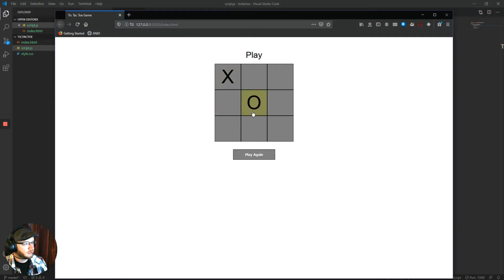So the first time we have an X, second time we have an O, next time we have an X, next time we have an O, next time we have an X, and so on and so forth. Of course, there's no reset feature yet at this point. And if you click the same thing multiple times, it will just keep changing it because there's nothing to prevent it from doing that, right? But cool. So we definitely have at least that logic working now.